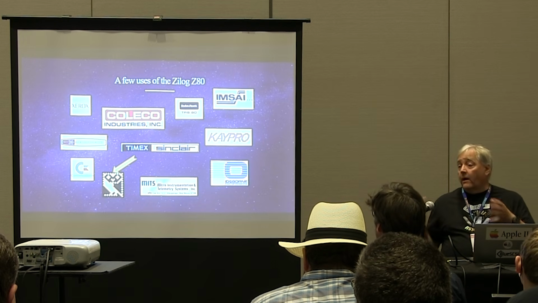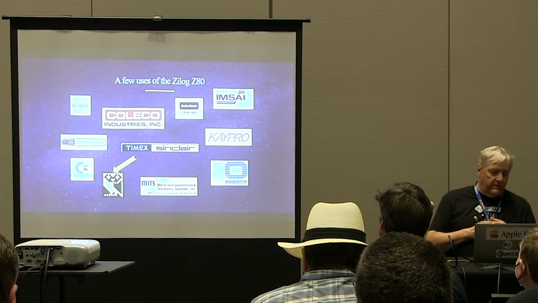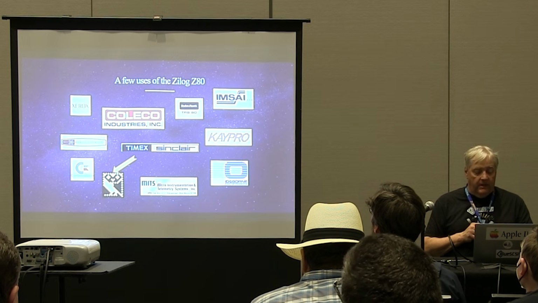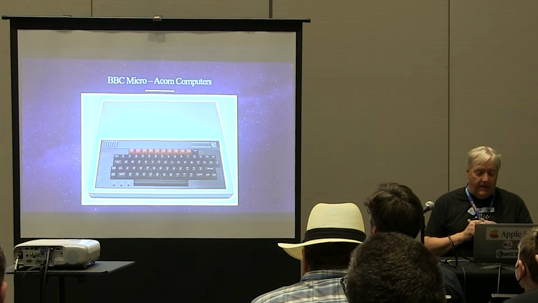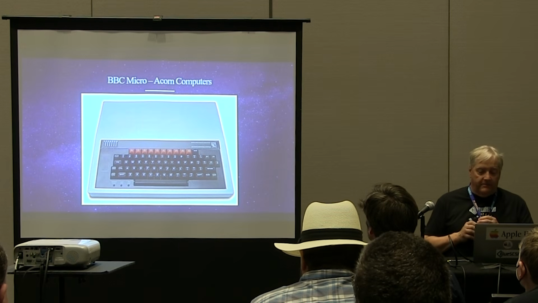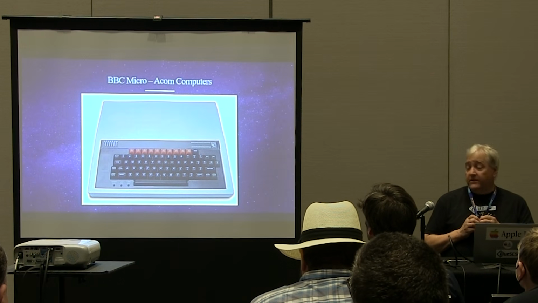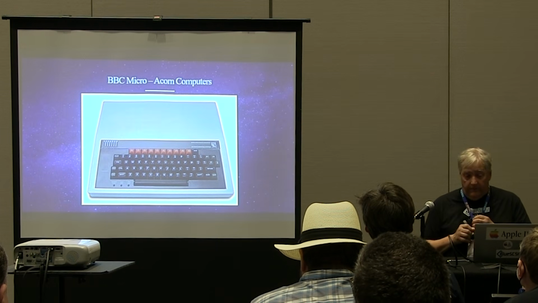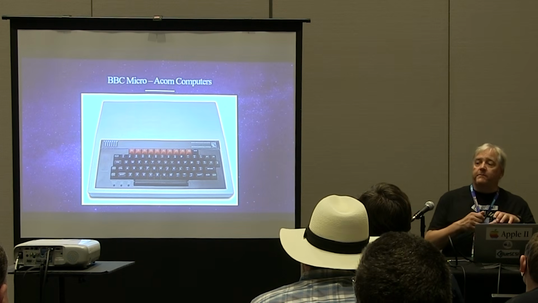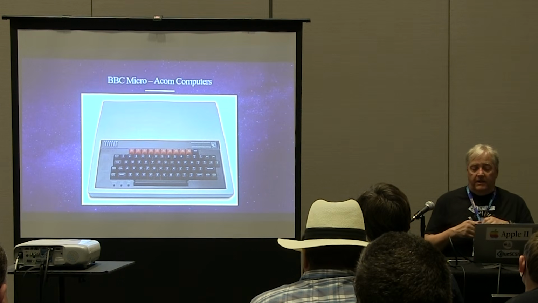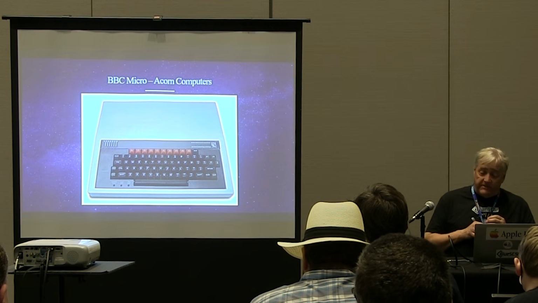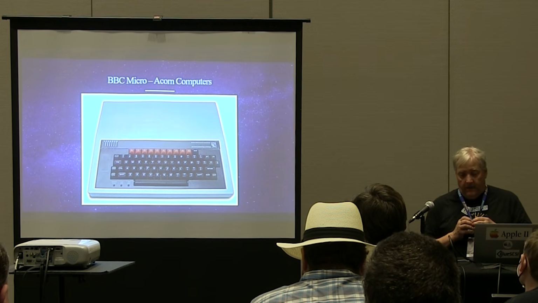Commodore, you could even get it for the Commodore 64. There was a card that plugged in the back. Heathkit, and obviously Xerox used it. The one that has the arrow over it is the BBC Micro, the Acorn computers. They definitely shipped with the 6502 in them, but they used what was called a Tube interface. It was a 40-pin IDC interface that you could add a second processor to, which was the Z80, so it would run CP/M as well.